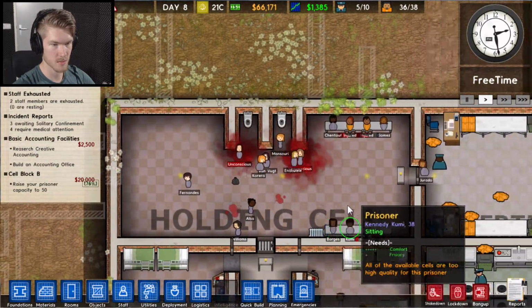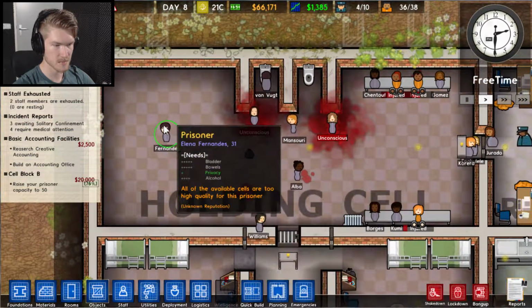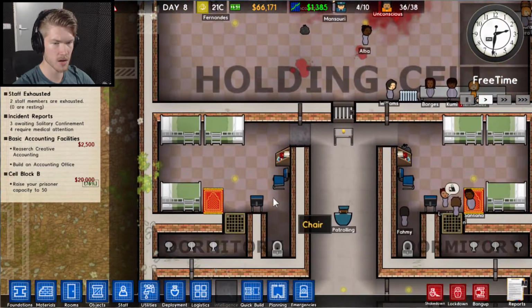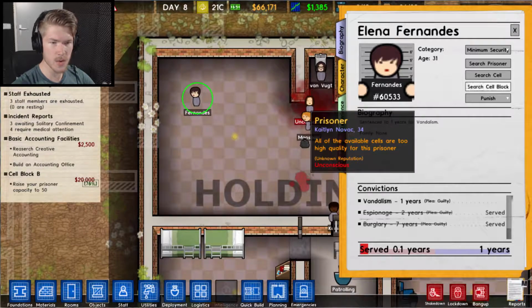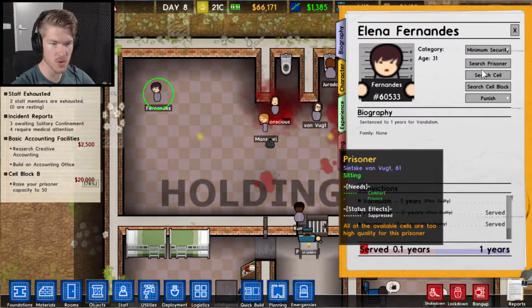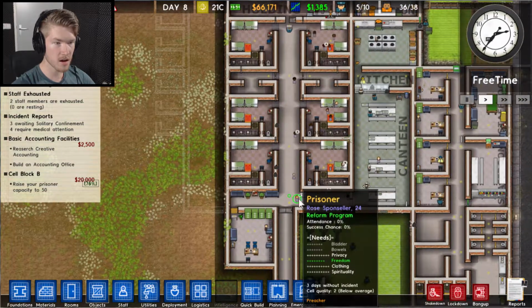Oh god, this is a problem. This is really problematic. The holding cell is full of people. All of the available cells are too high quality. What do you mean by that? What do you mean they're too high quality? Your minimum security, why is it too high quality for you? Just go in the dorm. Why can't these people go?